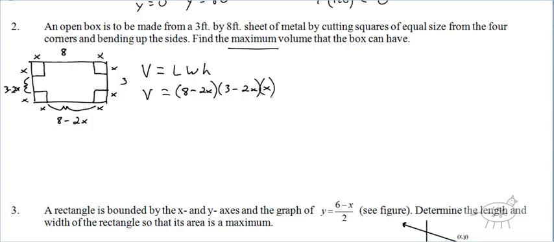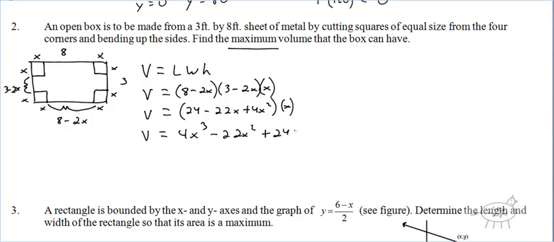Okay? All right, and we're trying to maximize this. It's kind of a nice problem, right? Basically what I can do is I'm just going to put everything together. I mean, you could do the product rule. That's brutal, actually. You really want to put this all together here. And if I do multiply it all together, well, here I can do a little bit of work. But that's FOIL. So we get 24 minus 22x plus 4x squared times x. And so volume is equal to, putting it in descending order, 4x cubed minus 22x squared plus 24x.